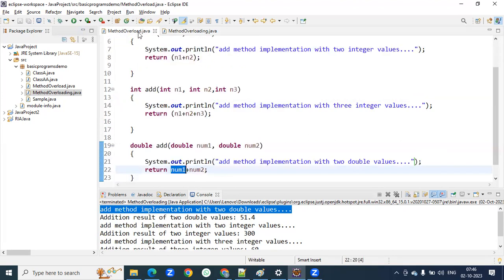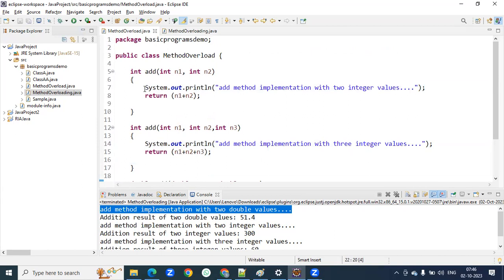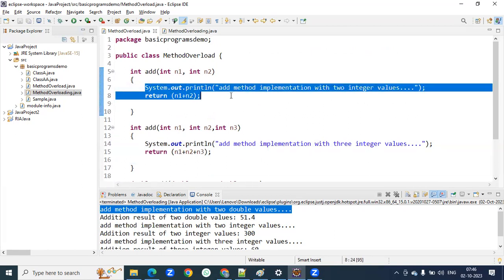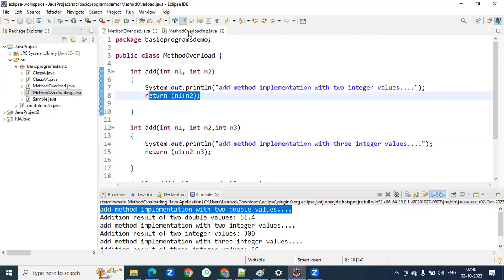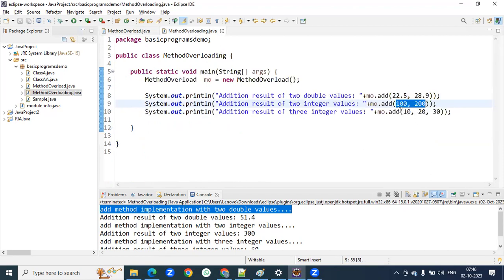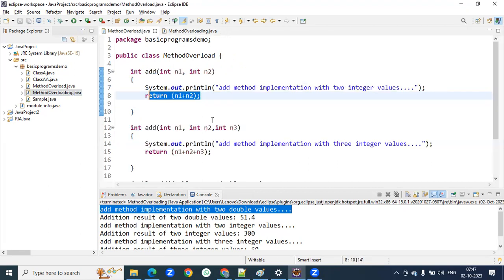When it is calling this method, first it will go here, it is going to print this statement, and it is going to return this value back here. Like that, it is going to work. Because of that, we are getting this output. This is nothing but method overloading. For polymorphism, operator overloading is also one example we can say, but the operator overloading concept is not there in Java. It is given in C++, but it is not there in Java. Method overloading and method overriding concepts we have.